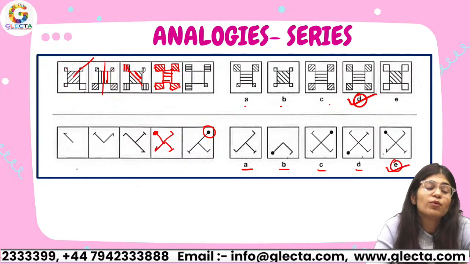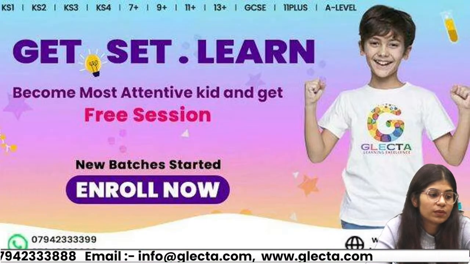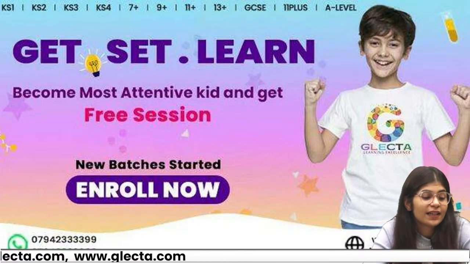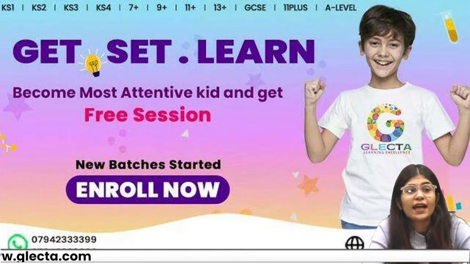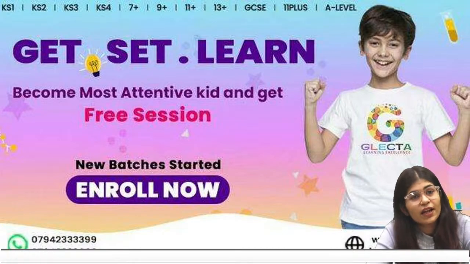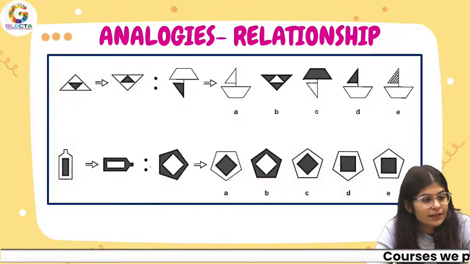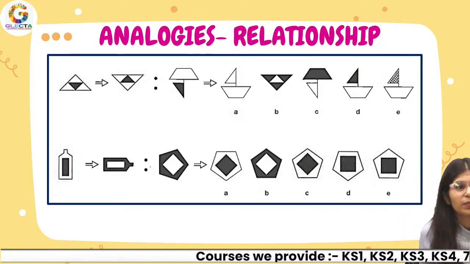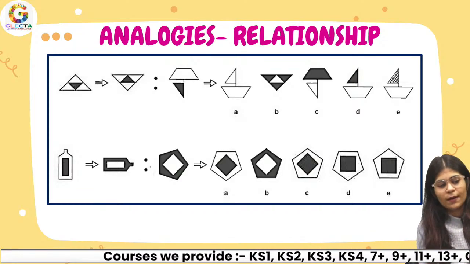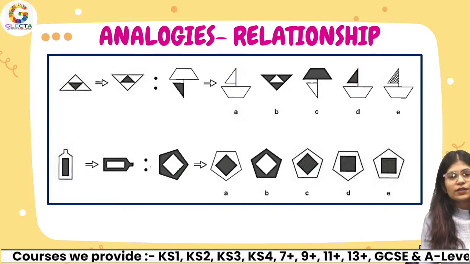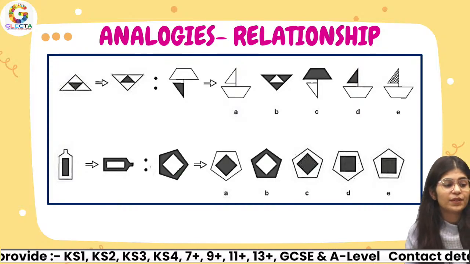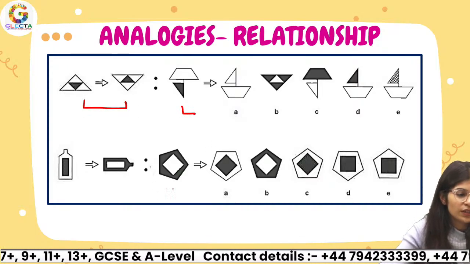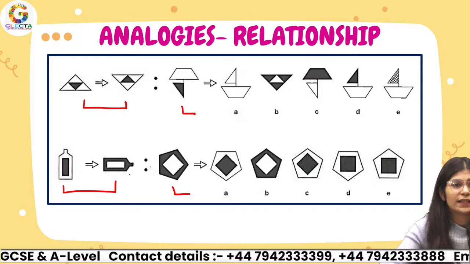Let's quickly jump on to relationship. And that's what we always do. That's one thing that I always tell you guys, stay active in the classes, stay active in lives, and whichever one wins, wins. Moving on to relationship. For this one, I'm going to get aside a bit because you have big pictures here. Okay, same concept. Whatever happens in the first pair should happen in the second one as well. So try to complete the pair quickly.